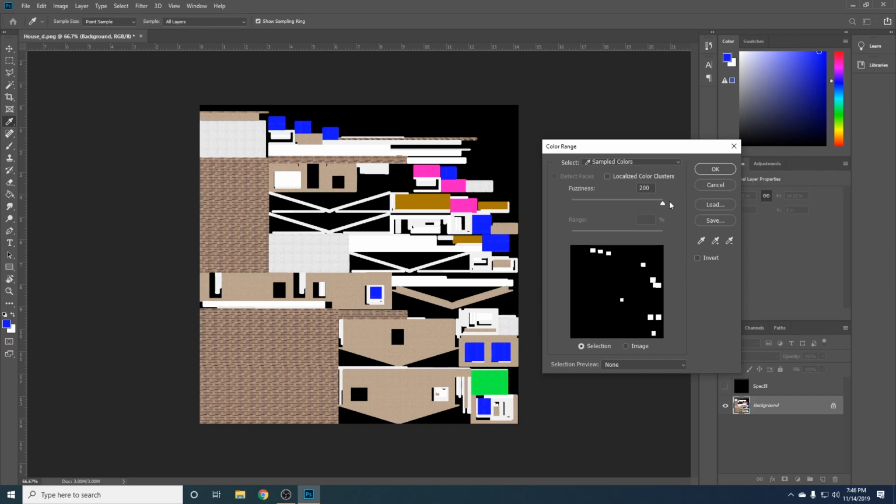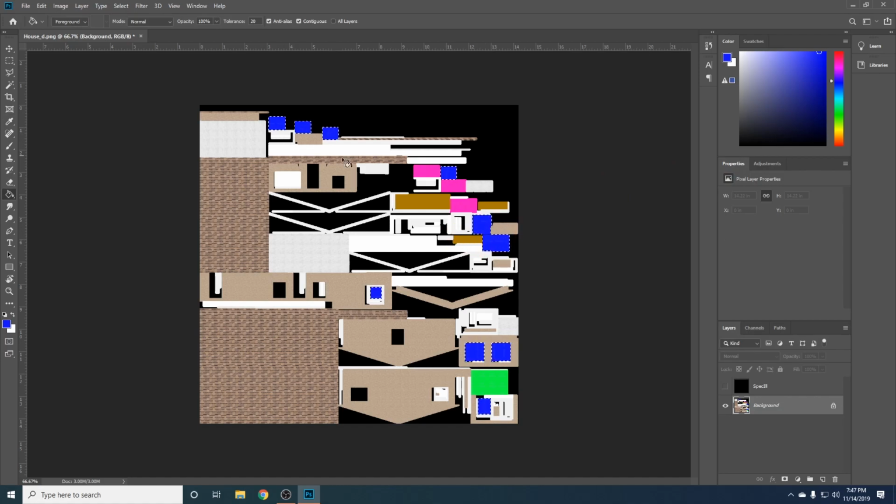We have fuzziness ramped up to 200, but you can go a little bit lower depending on if you have any words that you had put on that, if you used an actual texture or just a straight color. If you have any blue anywhere else in your image that's actually part of the texture, as you ramp fuzziness down, you may see the preview image get a little spotty. So you just want to ramp it up until you get that pure color. And then click OK, and you can see the little walking ants going around each one of our windows.